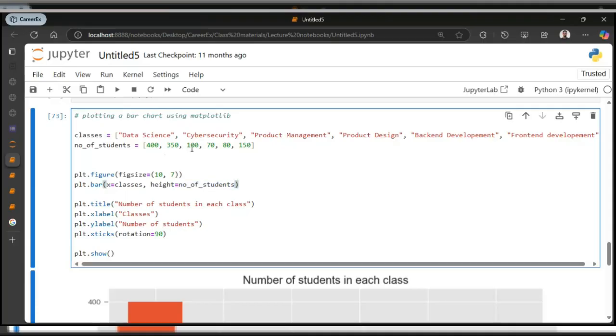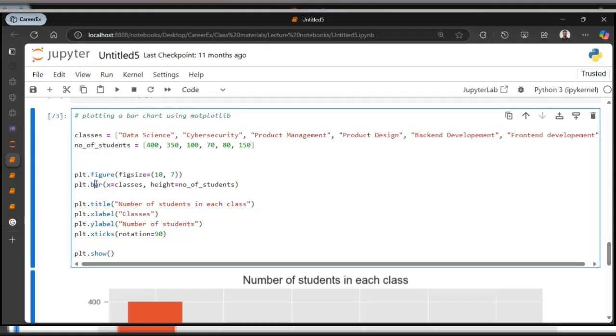So if you have a data set, x is going to be the unique values for your particular variable, while the height is going to be the numerical variable. You're going to have to aggregate that numerical variable for each of the categories and then get the values and assign it. There's a way you do it. We'll probably look at that in tomorrow's class, so you'll be able to create your bar chart for your data in a data frame. But this is just a simple way to illustrate it. You already have them outlined here, and we can just do it straightforwardly.